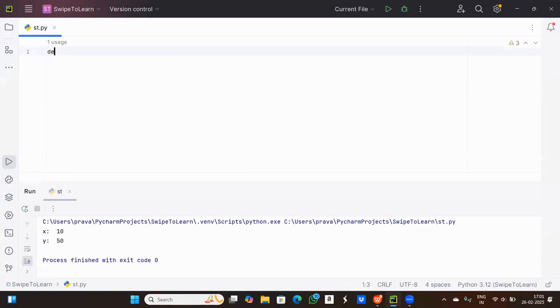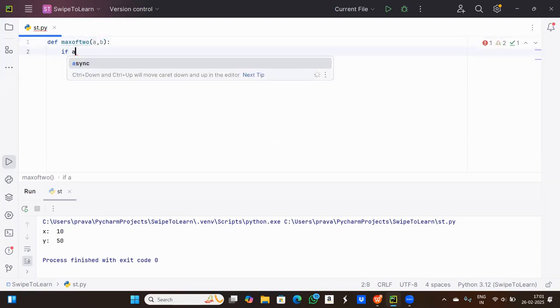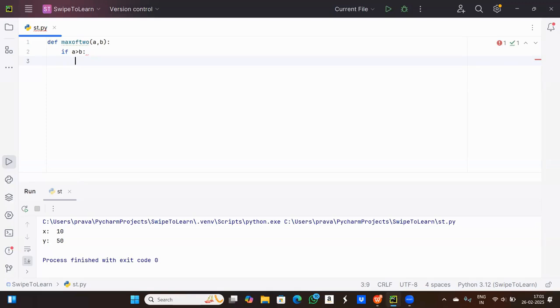Okay, let me write a function. def, let me name it max of 2. It takes two parameters, a comma b. Those are the numbers. So if a is greater than b, the maximum is a here. So return a.